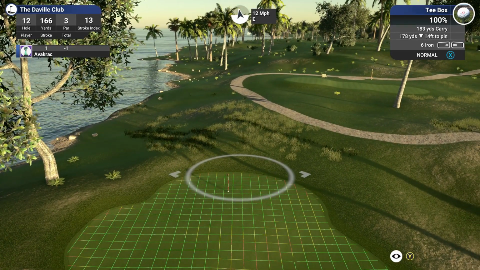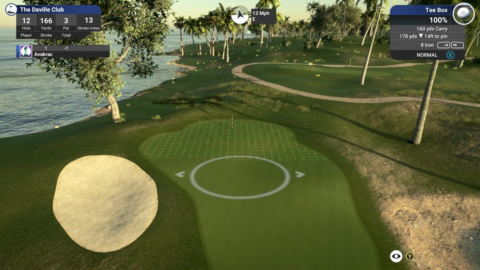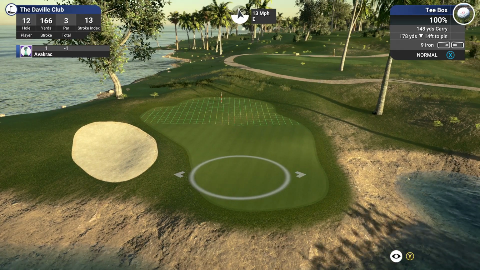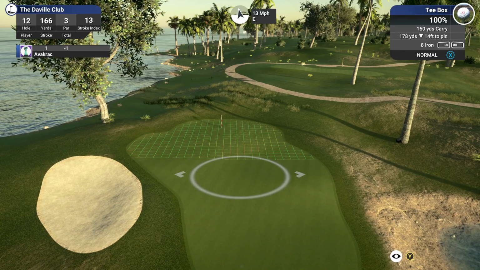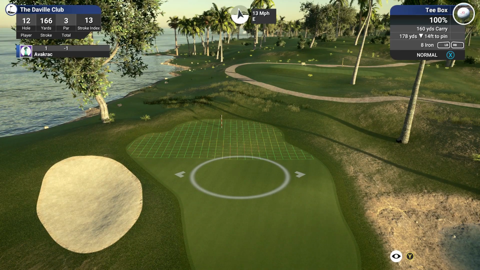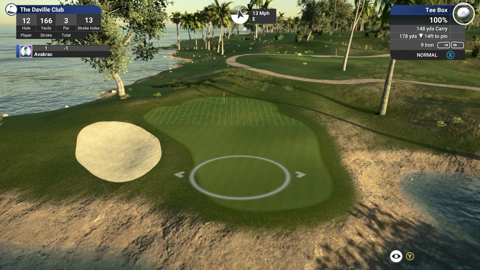What do we got? 178 yards, 14 feet down. Let's bring that back. Still got a bit of wind. Do we come in with a 9-iron on this one? Or do we take the 8? The 8 could be too much. That wind could push it a lot. I think I might risk it and come in with a 9. That could be too less, though.